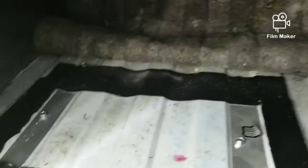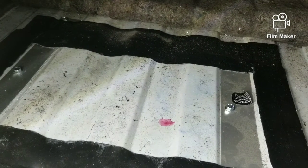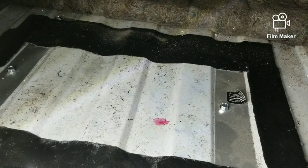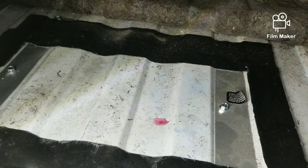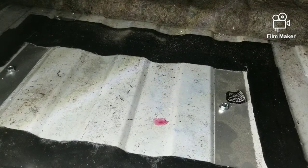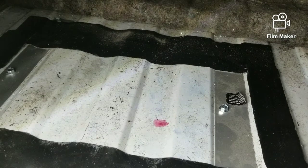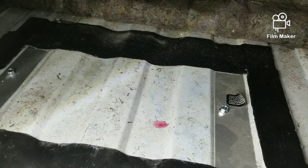Let's get that button out. There we go. All right. So let me go ahead and start up, see what we got. All right, it's running. Started up, no problem. So everything seems like it's working all right. It's a real quiet pump. Goes out like it's supposed to.